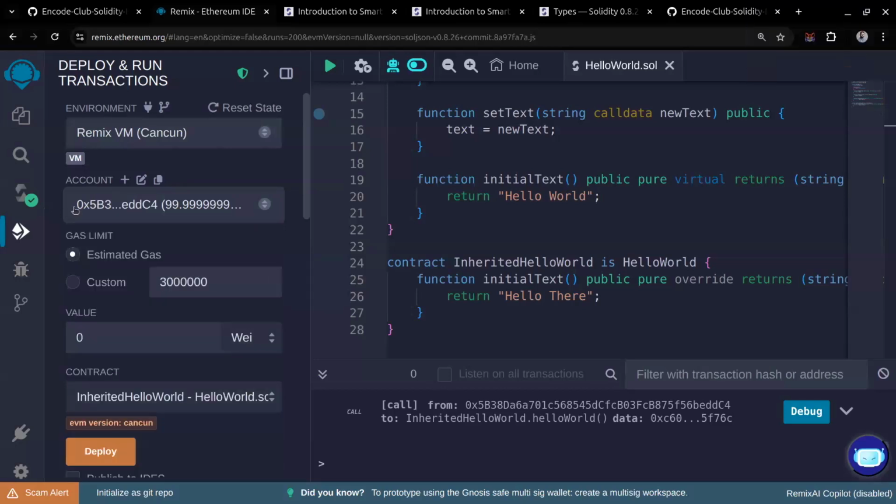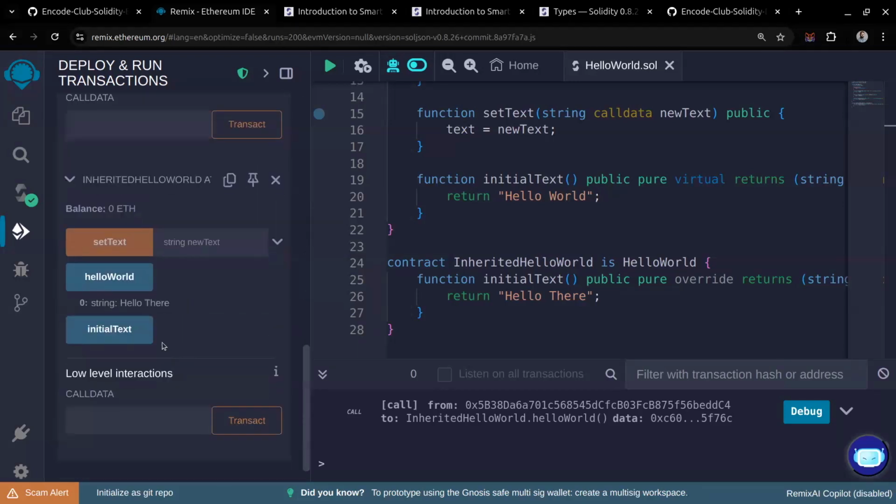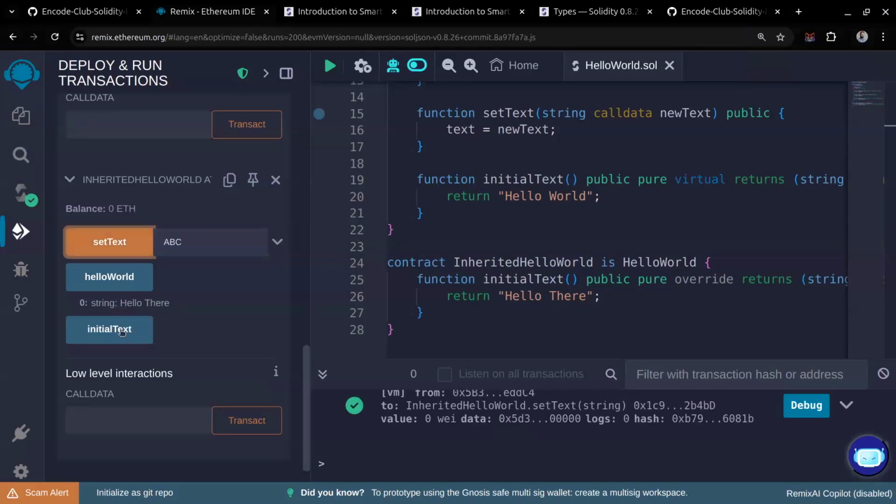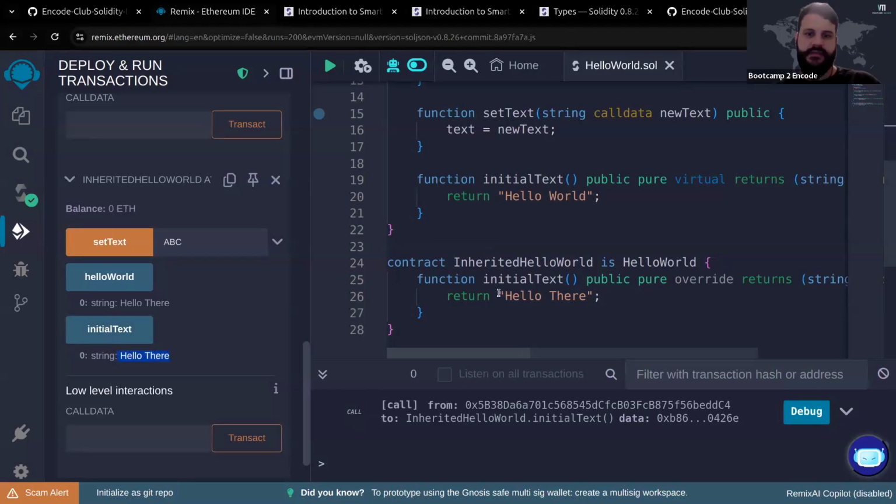And second question: when you set a new value in your text and you want to assess the new value for demonstration, where do you see the new input? You're asking about these values here in the bottom? Okay, I didn't see this. Can you make a new example just to change the value again? Of course. For example, I'm going to change apple, potato, for ABC. And the initial text is still the same. The value of this function initial text is still the same, but the hello world function changes to ABC.